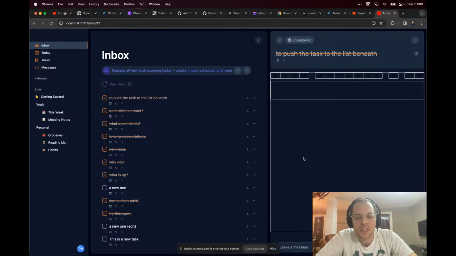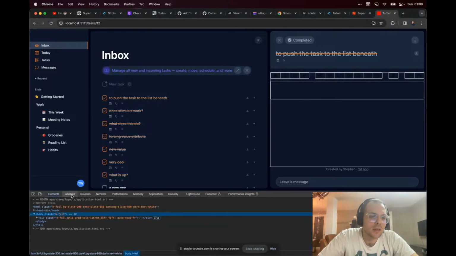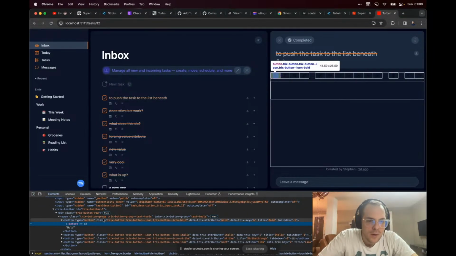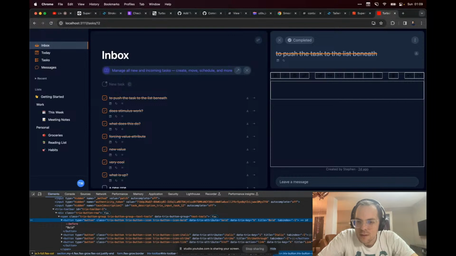Have other people seen this? Does Action Text not have dark mode support? Am I seriously going to have to, why, God, why? Hard-coded color.